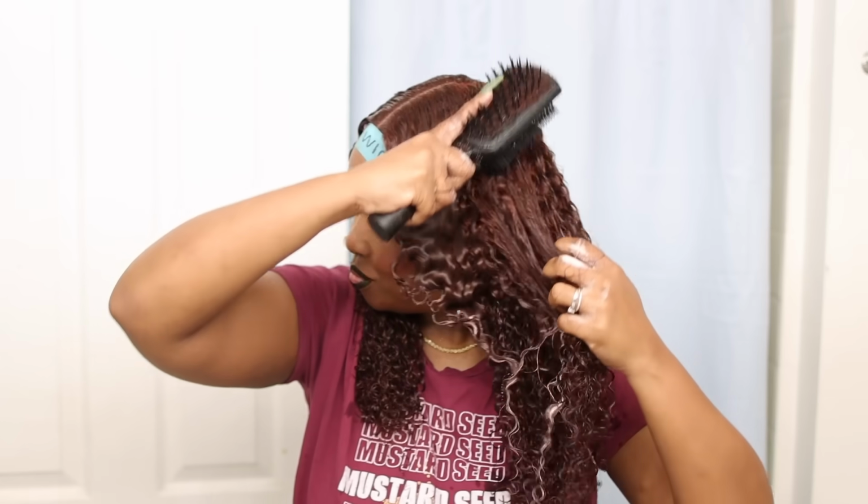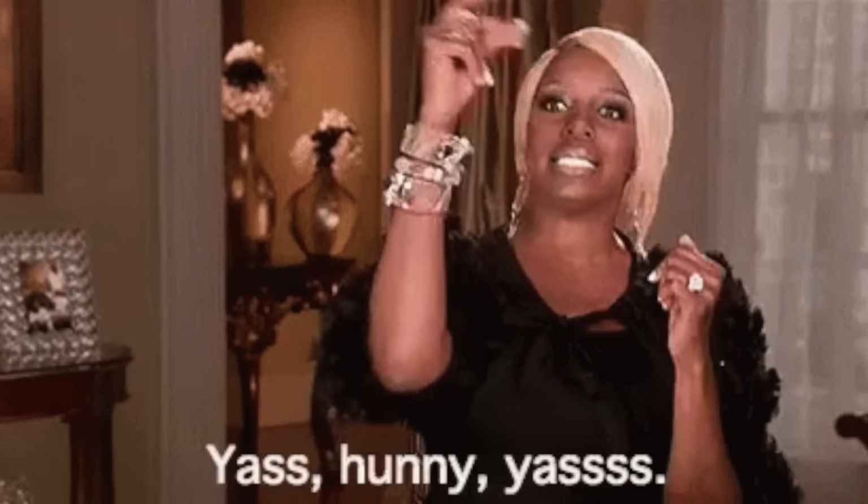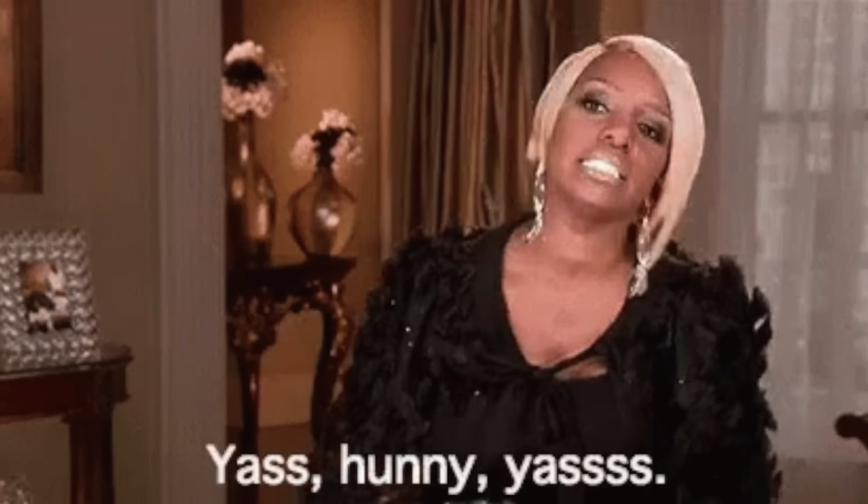You'll notice I also didn't do my coils. Usually when I do big, beautiful, ignorant hair like this, I coil it up at the ends. But this time I just wanted it to be big and fluffy and ignorant. Now, I still styled it, obviously. You'll see how I did it. I'm not going to be finished snipping this hair probably for another 5 hours. But every time I see a little piece out of place, I'm going to be like, you lost and turned out. That's how I'm going to be.